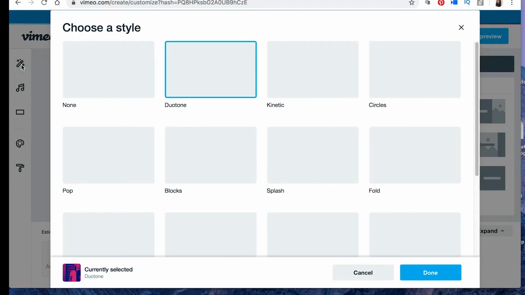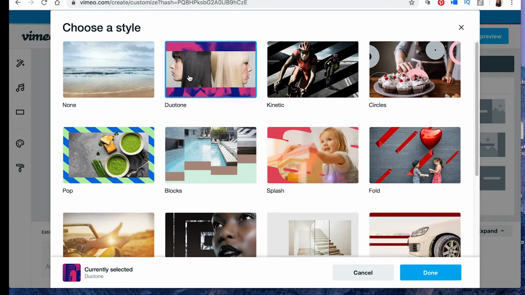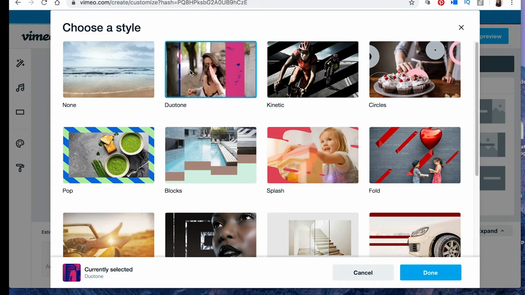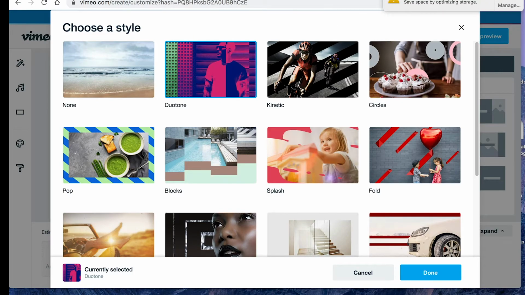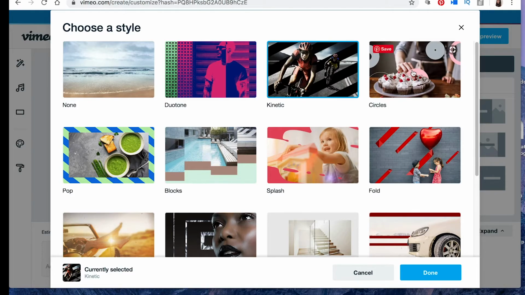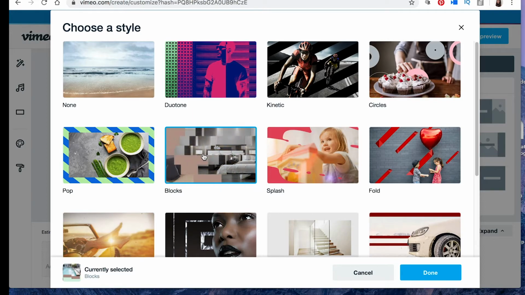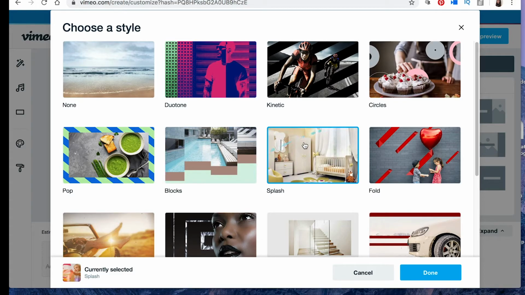And if you hover over, you can see these different motion graphic styles. But the thing you need to keep in mind in this instance is you want to make sure that these colors are matching your brand. These are already pre-made motion graphics, which is cool because you don't have to actually make these yourself or hire someone to do it. But you do want to make sure that these are as close to your brand colors as possible.